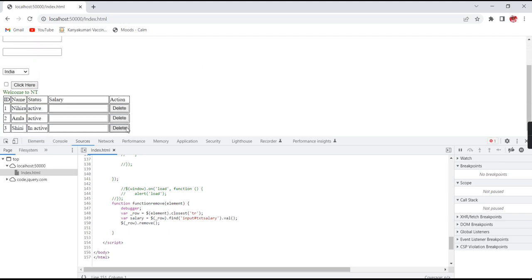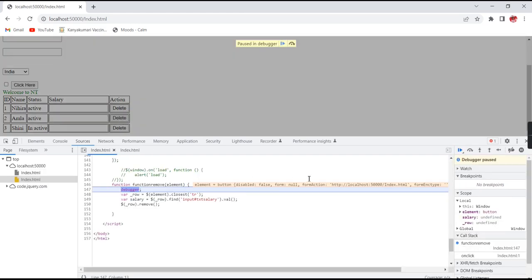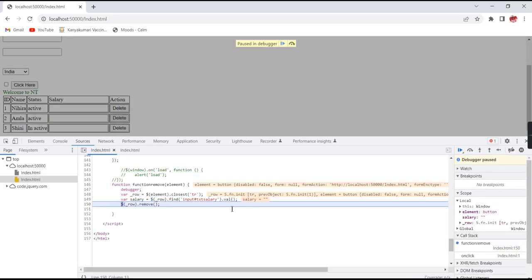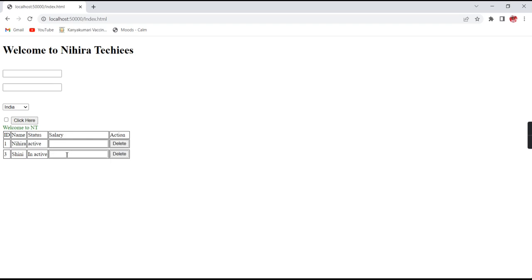Let me load it once again. I'm going to click this one. So the debugger is coming. We are able to get the salary, it's an empty value. The next line, see now, it got removed. Currently we have only two rows. See now, if I click here, all the data are loaded.